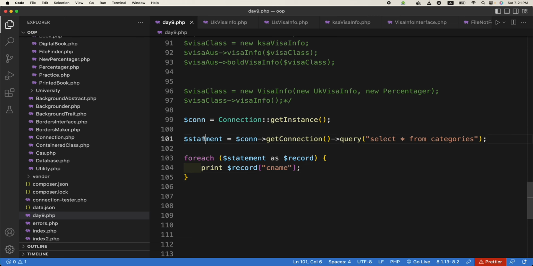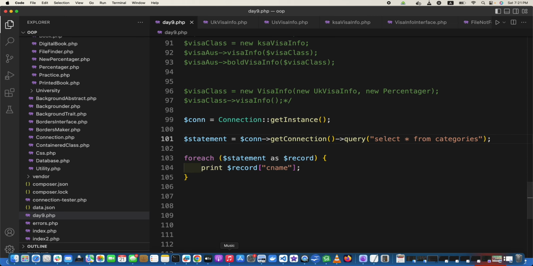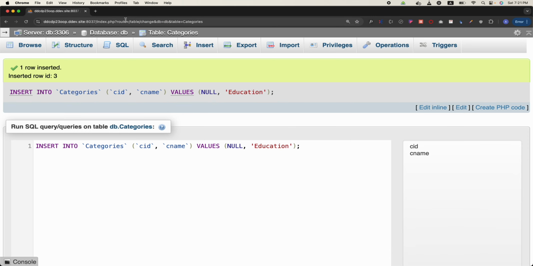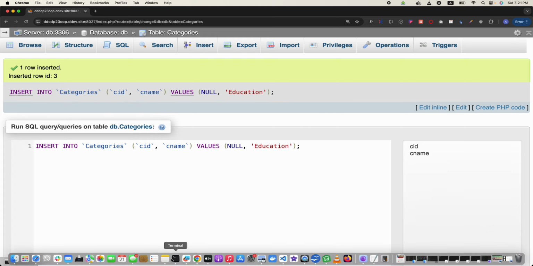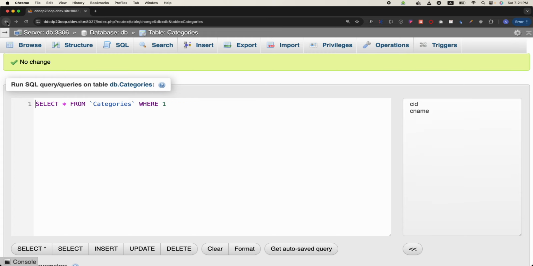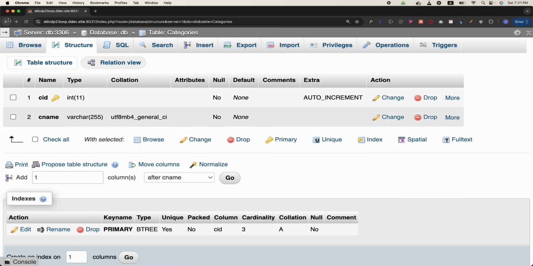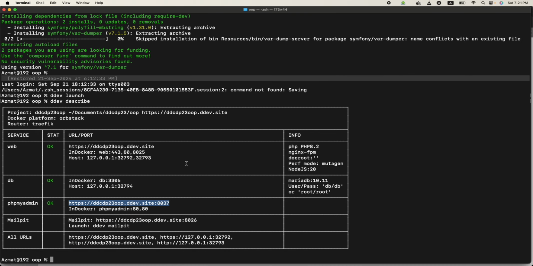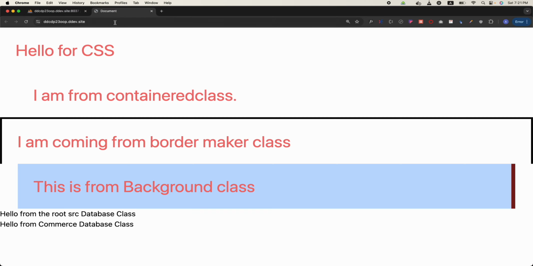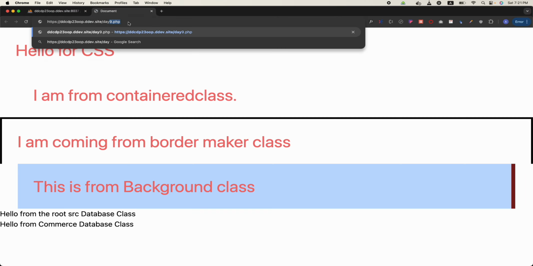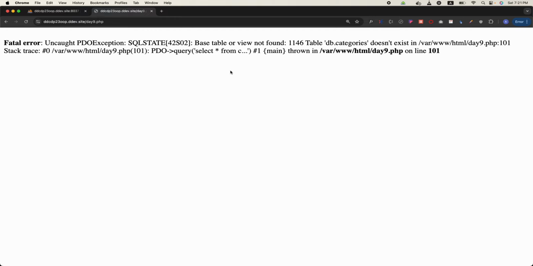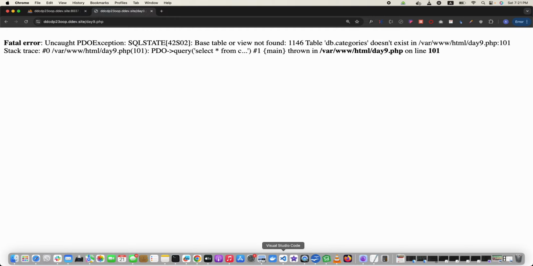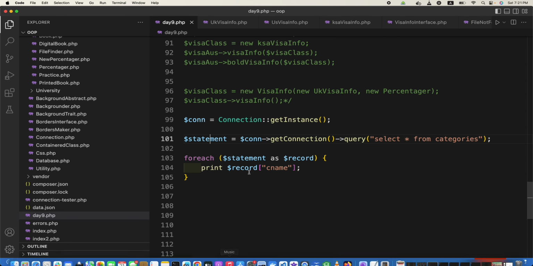Okay, let's add it here. So again I have lost the name of the file, and the name of the file is day. Okay, you encode this: base table or view not found, categories. What's the name of the table?